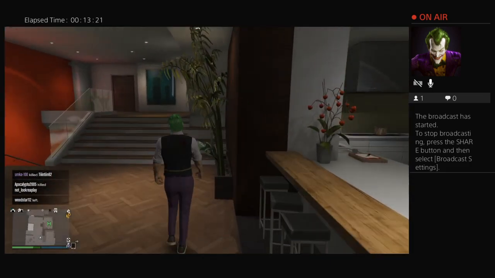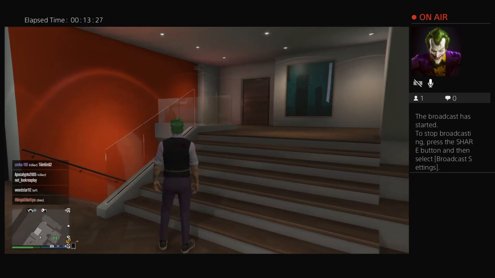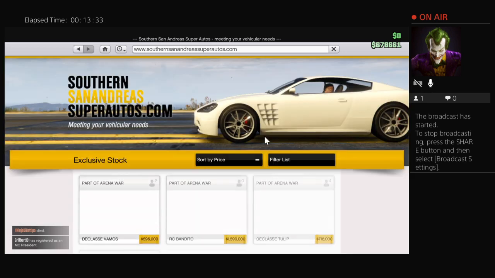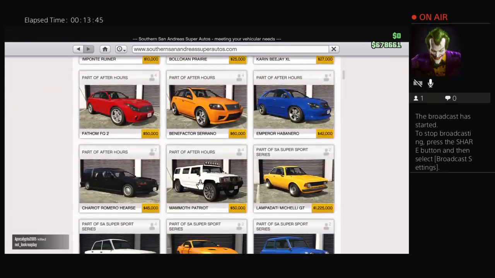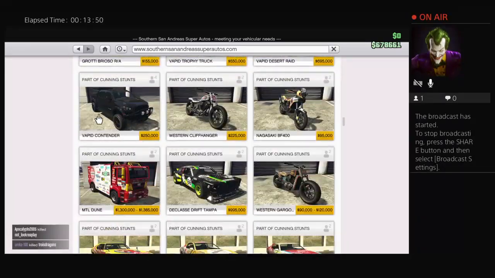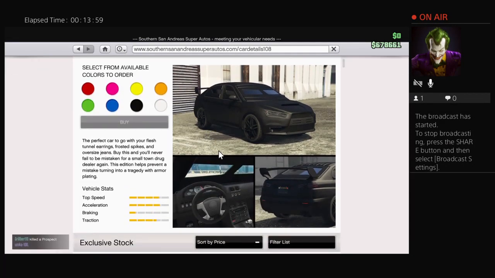Now, you'll have to do a lot of grinding to unlock this vehicle, but once you finish the first heist, you unlock a vehicle on the Southern San Andreas Super Autos website, which is, in fact, where is it? Ah, here, the Karin Kuruma armored, the armored Kuruma. Now, if I click on this, you can see how it's armored and stuff.